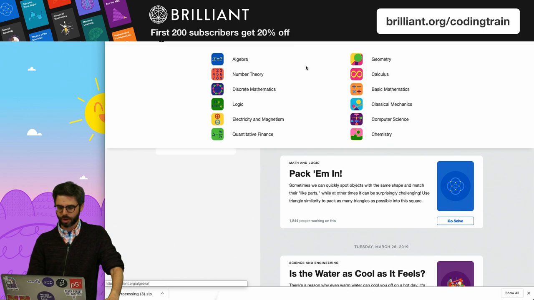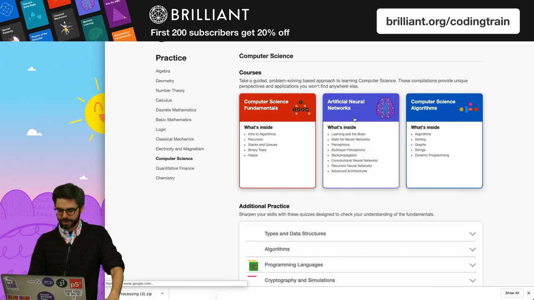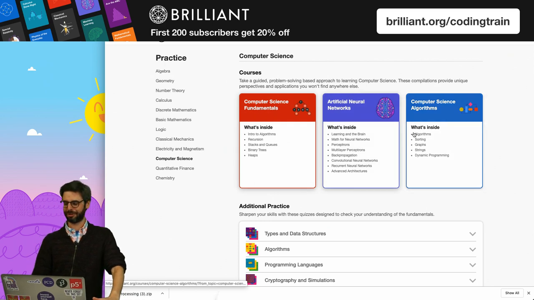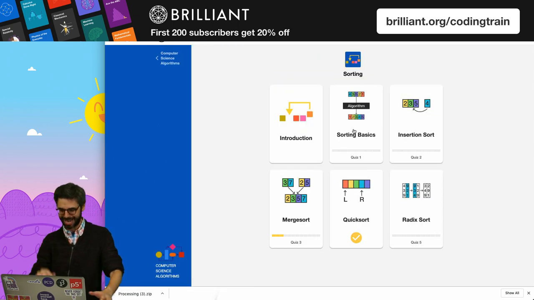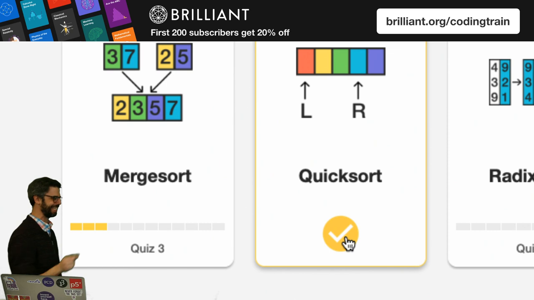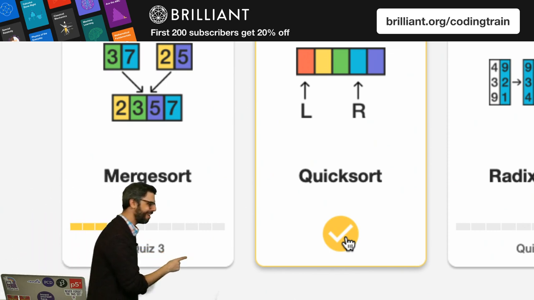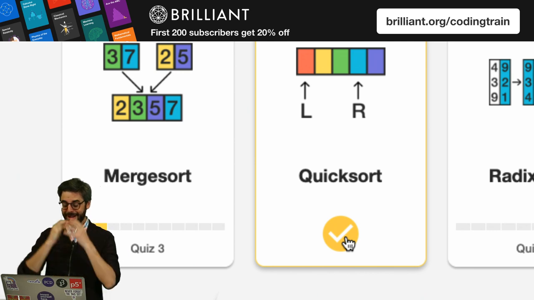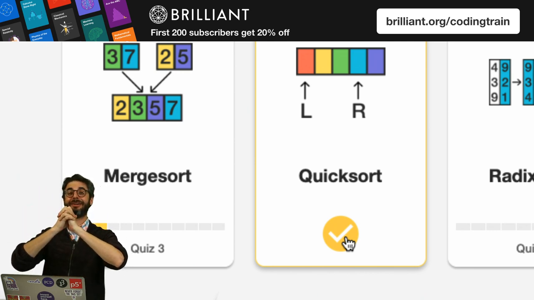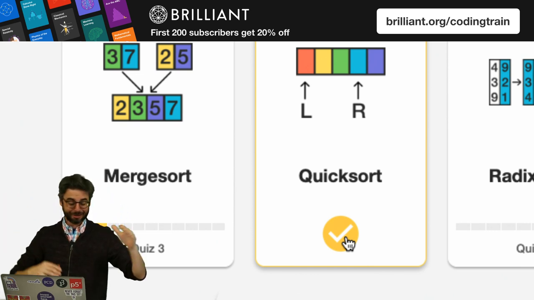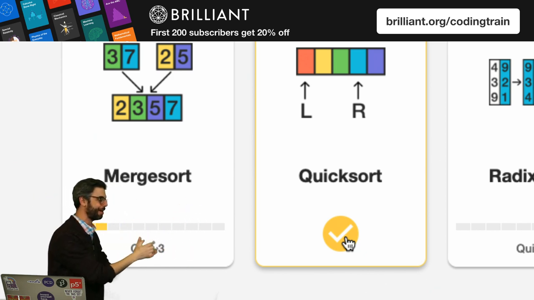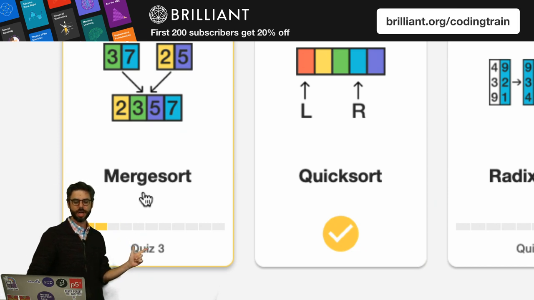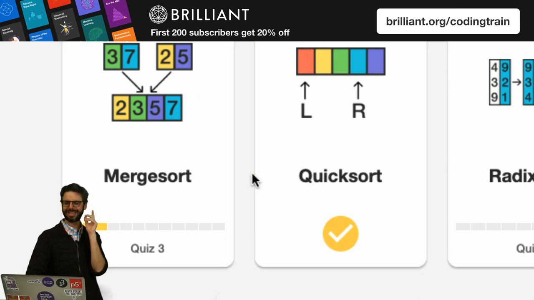In particular, if I go under practice and look under computer science, there's a whole section. First of all, there's a whole thing on artificial neural networks that I'm very excited to dig into, but there's a whole section on algorithms, in particular sorting. And you can see this check mark here because I did it this morning. I was like, oh, Quicksort! I tried that on the channel and I couldn't figure it out, so I went through the quiz and the explanations, and now we're gonna see what are the fruits of me trying to learn and remind myself about Quicksort from Brilliant. I will say that merge sort probably makes sense to learn and practice with before Quicksort, but the merge sort, I don't really know how to visualize that. I think I have an idea of how to do the quick sort.